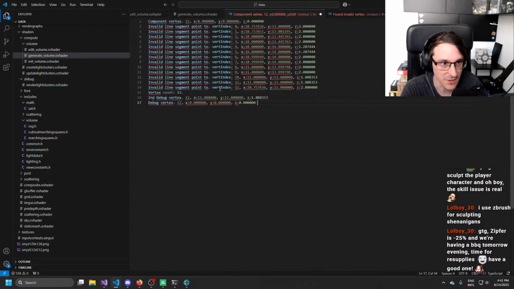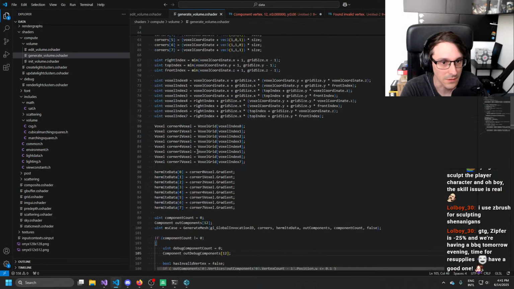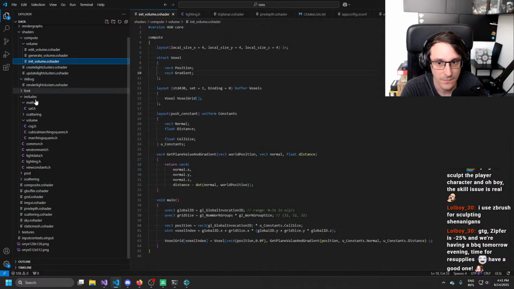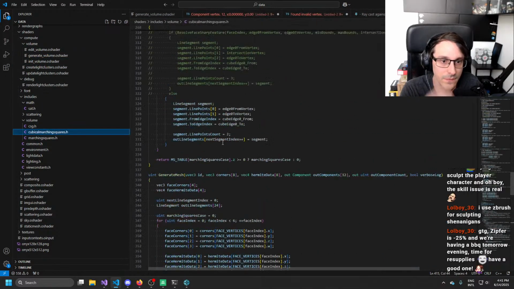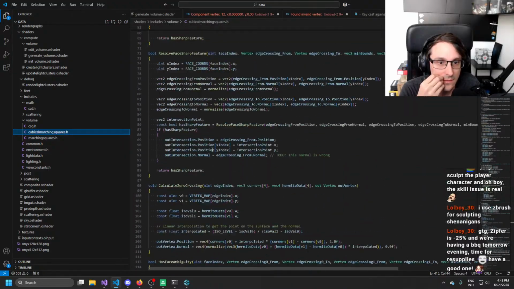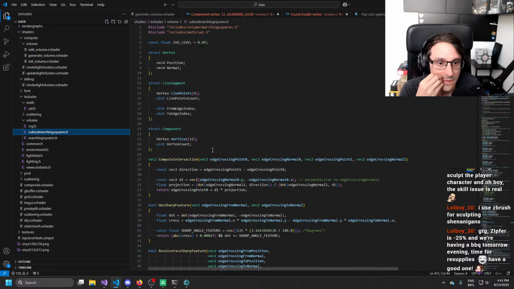Oh god, where's my shader? Here. What's the size of our... Well, okay. Found the issue. Why did I think that it's 12?